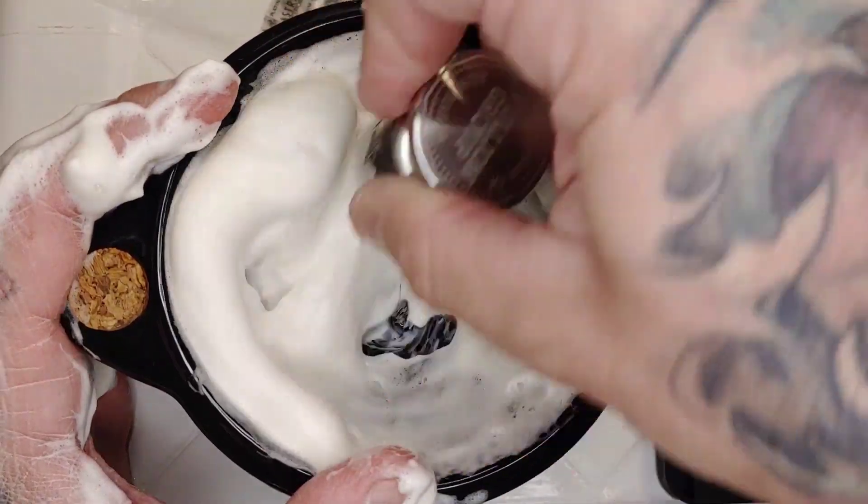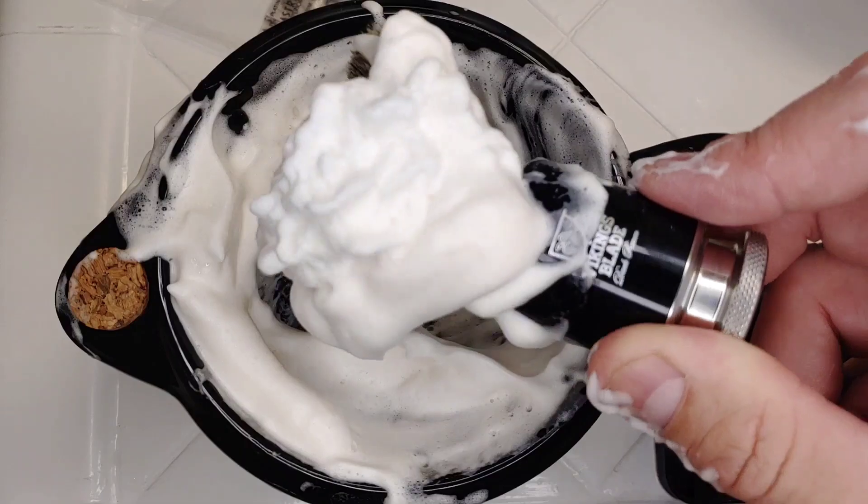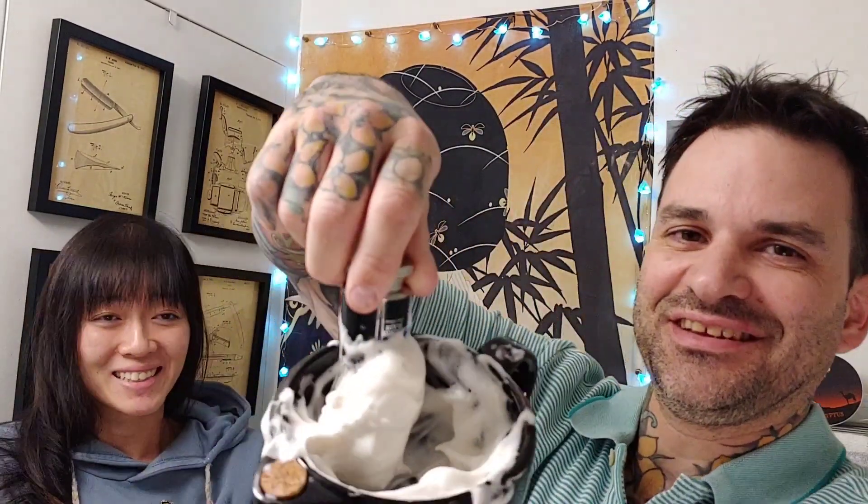Let me know what you guys think about this angle in the comments down below. Should I keep it? Should I change it? Should we go back to just whipping up and the shave? It's kind of foamy because I always do my soap way too watery. What's that smelling like? Mmm. It's really like a coffee. Did you like doing the overview of swirling, or would you rather have me just show it to you all the time? You guys let me know in the comments down below.